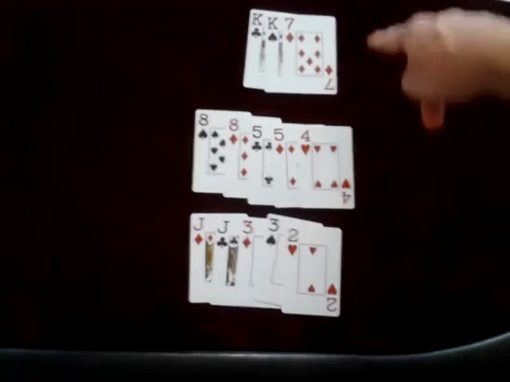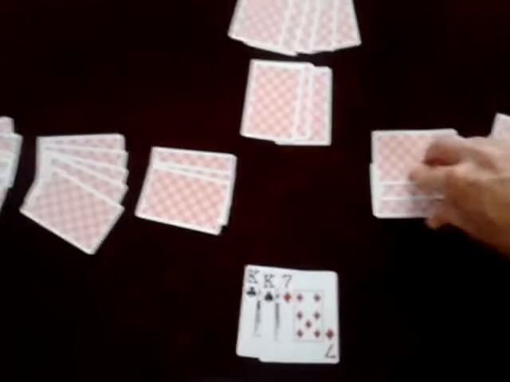Okay, so our hand is now set. Our best hand is in back with jacks and 3s, our second best hand with 8s and 5s in the middle, and kings up top. So let's flip everybody else's hands over and see how they score.